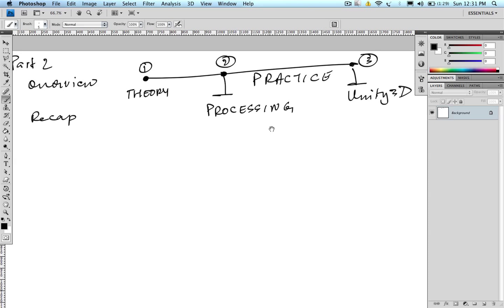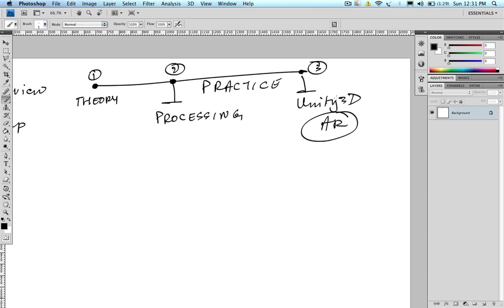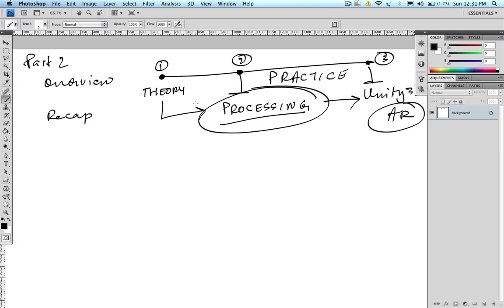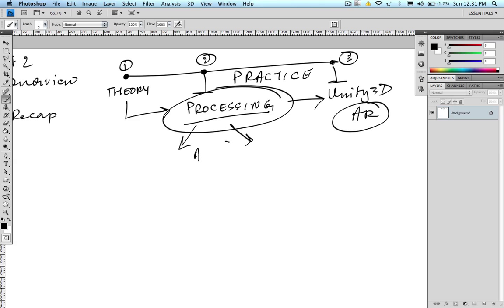As we started, our overall aim is to implement augmented reality in Unity 3D. However, our path, which starts with theory, will first pass through Processing before we head into Unity 3D. So today we are going to jump into Processing. This part 2 might be divided into A and B, as there is a lot of information we will not be able to cover in a very short tutorial, so I'll have to split it into two parts.